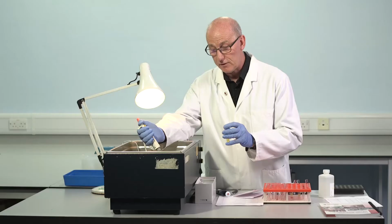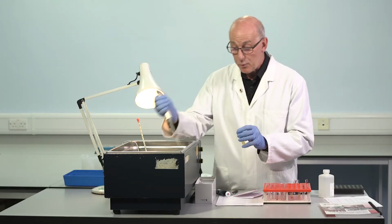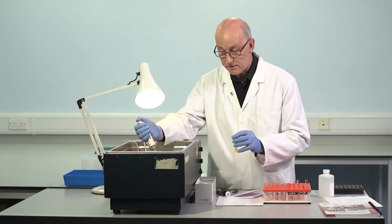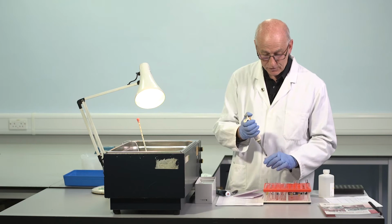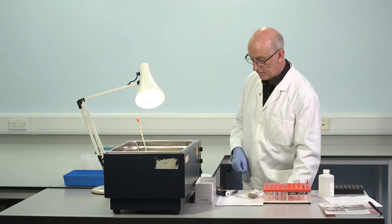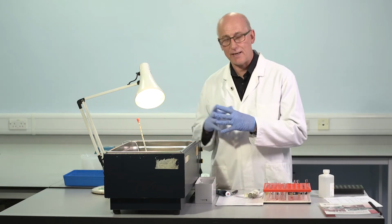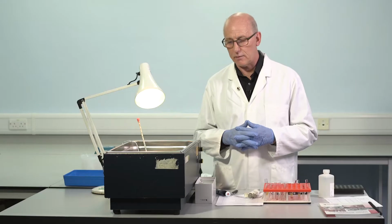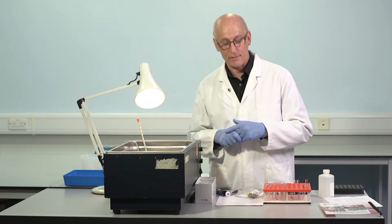warming up to 37 degrees. It's important to check the temperature on the water bath. We should record this at each time of use. We want to be sure that the water bath is retaining its temperature. You can see we have a thermometer, and so this is checked and recorded on a daily basis and at the time of the testing.